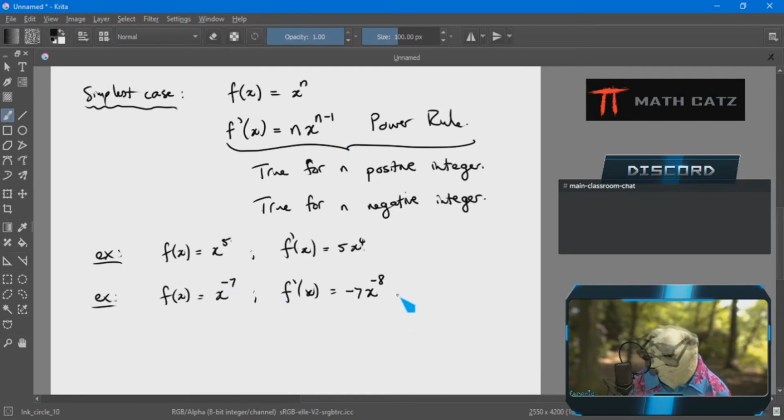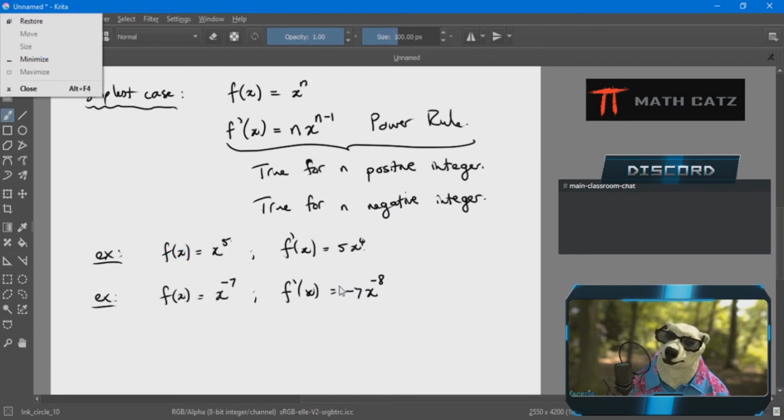So that's quite a bit. It's good progress with one rule. I don't want to call it a rule. One property that is coming from the limit definition, we can sidestep the limit definition completely, and that's my goal here.